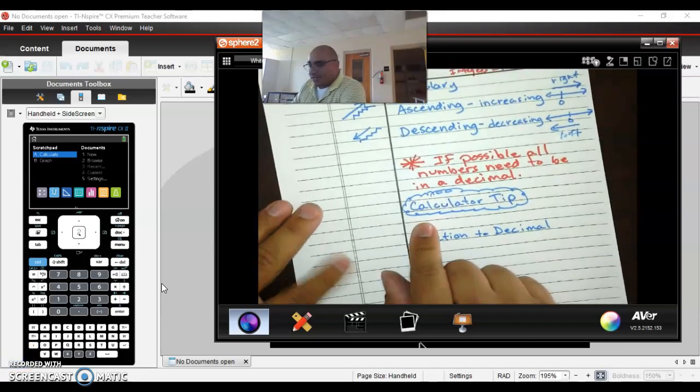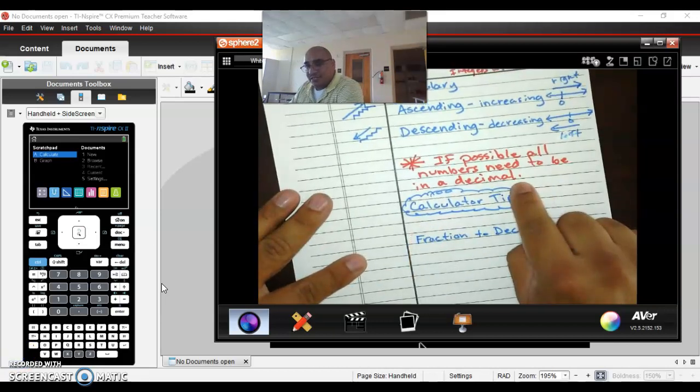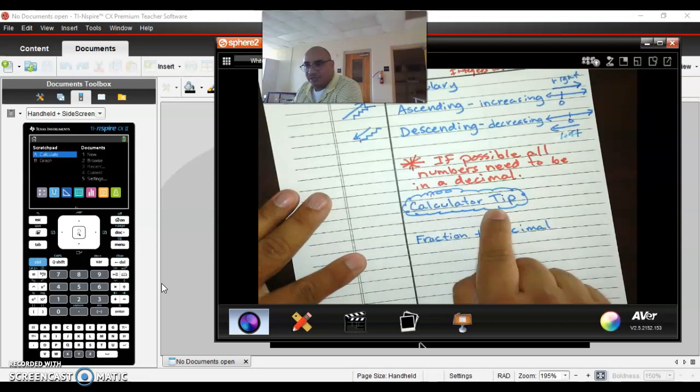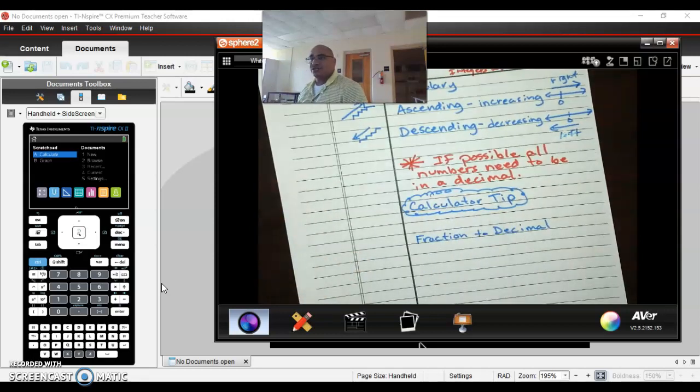All right. So guys, because we have to convert everything to a decimal, I need us to know how to convert a fraction to a decimal. So here I have a calculator tip. Why? Because all fractions are not equal. Sometimes you might get 1/2. We know 1/2 is 0.50 or 5/10 or 50 cents. We know that 1/4 is 25 cents or 0.25 or 25 hundredths. But like I said, we're going to have to convert even the most difficult fractions. So that's what I'm going to show you how to do, which is why I need you guys to use your calculator.